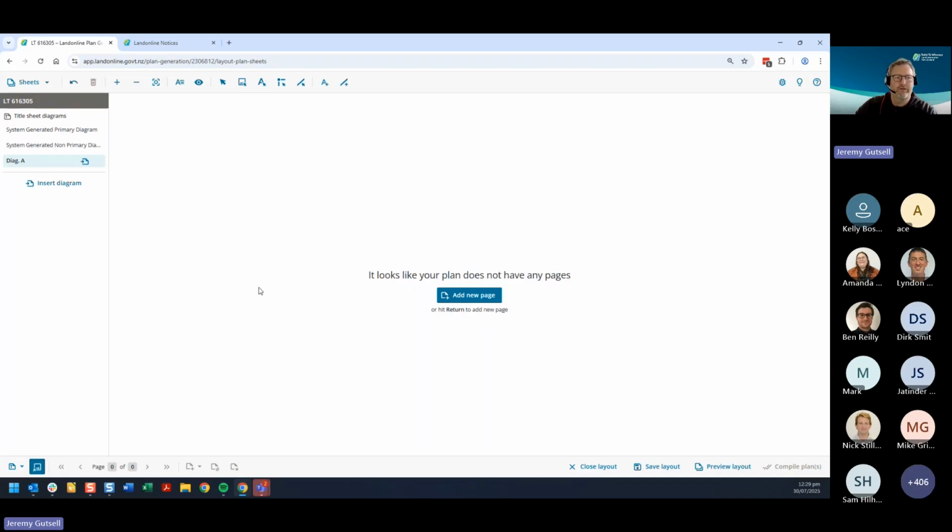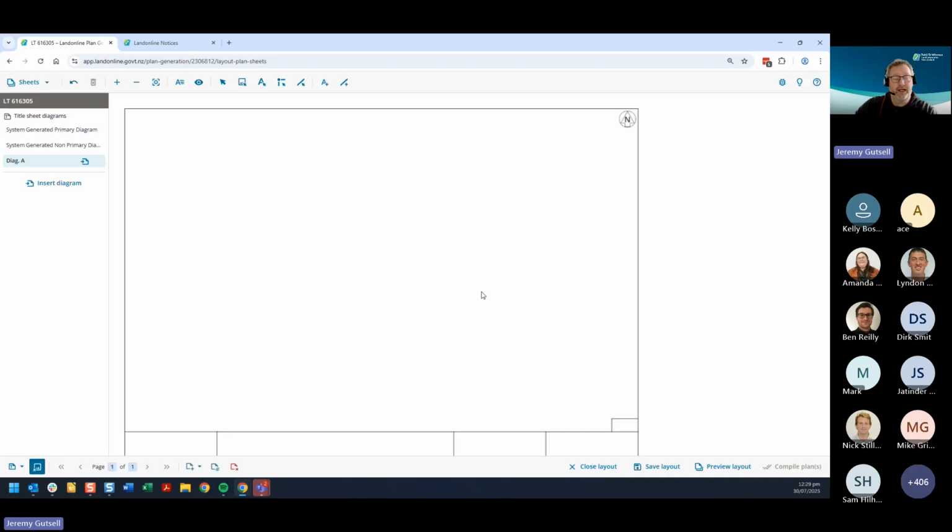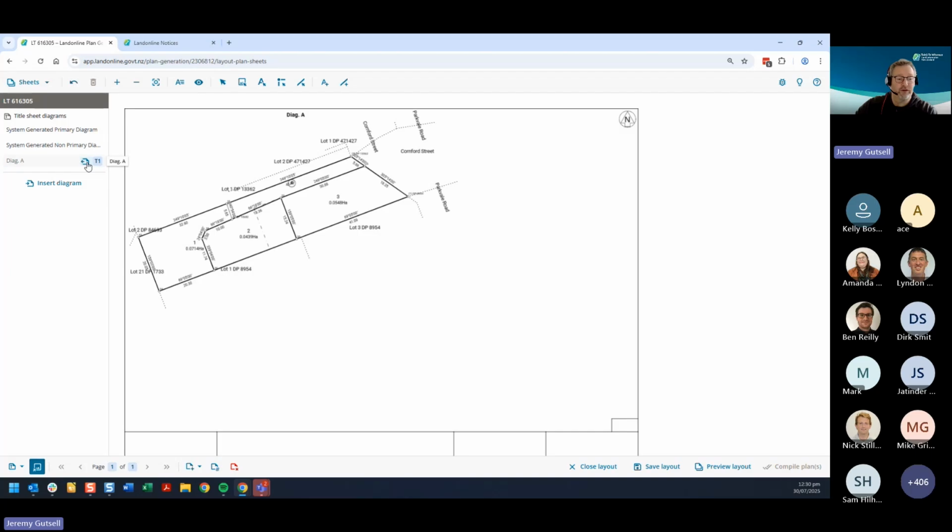And as I said before, if you've got a PWSI, plan without survey information, and you don't want to have any survey sheets shown, you'd go into the survey sheets and delete all the pages and end up like this. Otherwise, if you did have a blank page, it would include that in the compiled plans. Because I'm in my title sheets, I do want to have a page. I just click that button there, add that page, and just add that diagram back onto the page again. So it's just that easy.